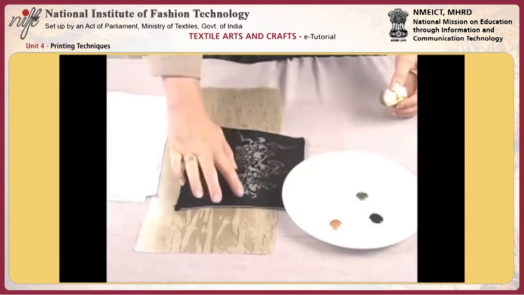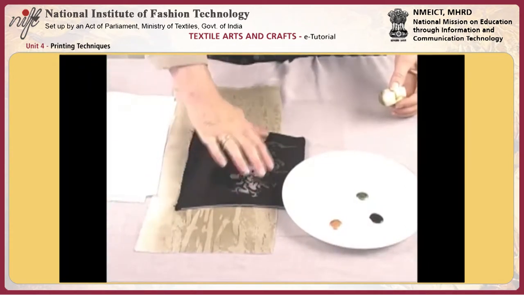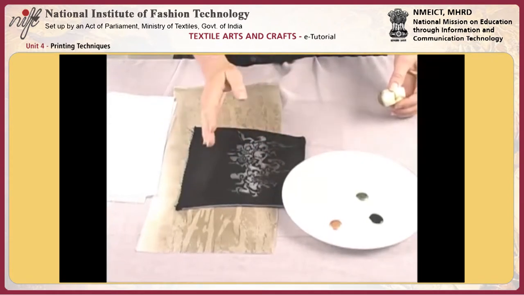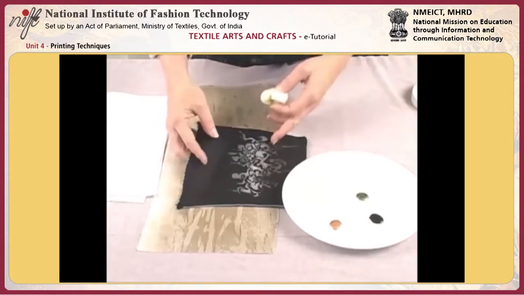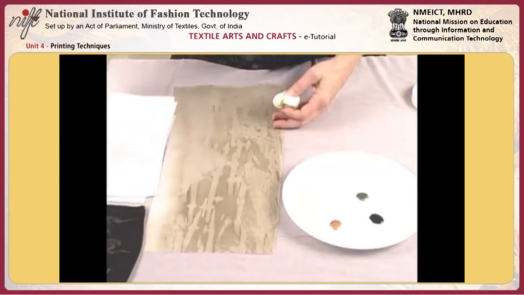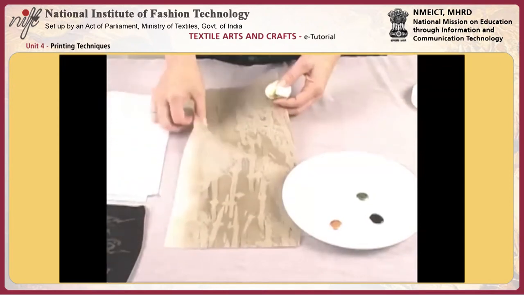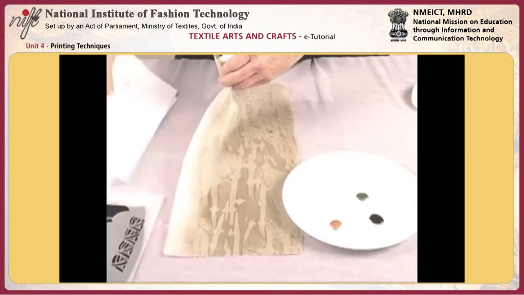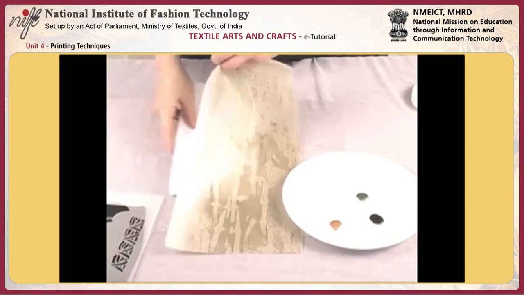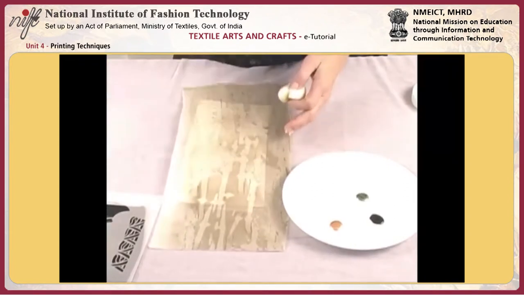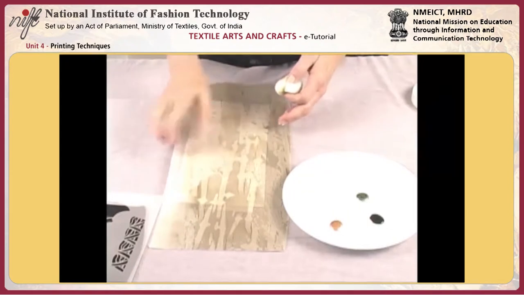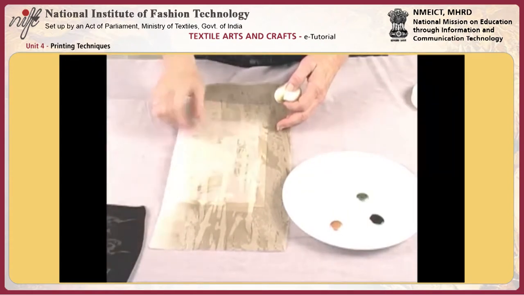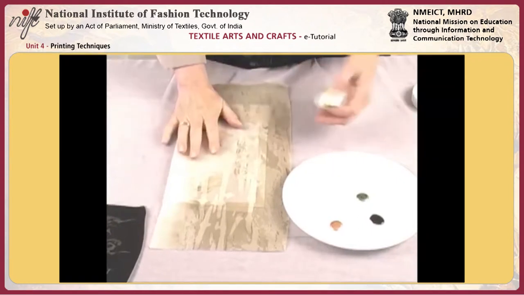I want to show you how to print this really beautiful multi-tone effect with your stencil, where you're basically laying one stencil down and printing multiple colors at the same time. So this is a great example of that particular technique. I'm going to be printing on this silk organza, and because it's so sheer, whenever you print on something really sheer, you need another layer of fabric or a paper towel underneath it, because the paint basically goes through and stains that top layer, and if it's plastic it will just make a bad print. So I want something to absorb the paint on the other side.